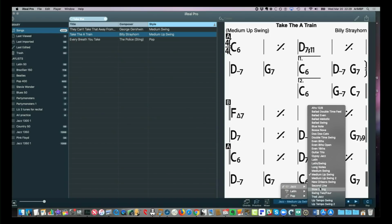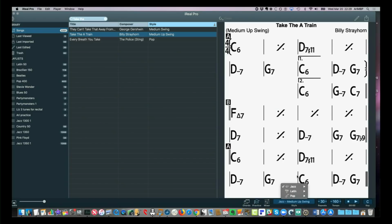And here are all my different options for accompaniment, and I can select that here. Medium Up Swing definitely works for Take the A Train, and the style name up here does not necessarily correspond with what's down here. This up here is something you can edit, and something you can tell it to say, but it will not correspond with what's down here. So that's dialed separately. I want to show you the mixer, but before I do that, let me just hit play and show you what this program does.